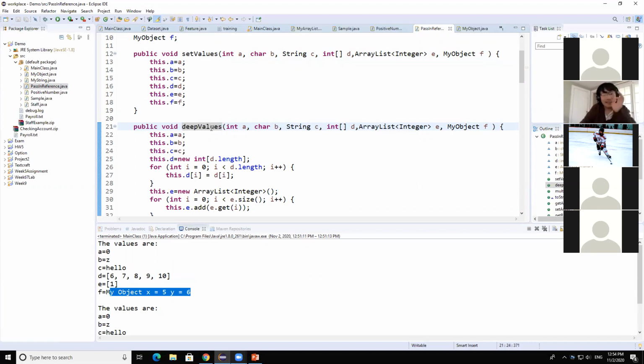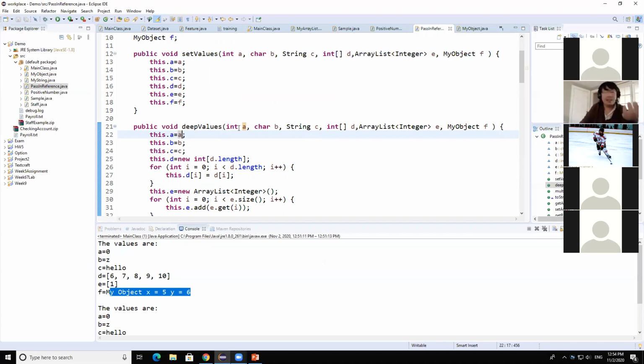So why is this deep? This is deep because for every one of those things, I create a new copy of it. Whether it's value or reference, I create a new copy of it. So A equals A, since A is an integer, Java is going to create a new copy.